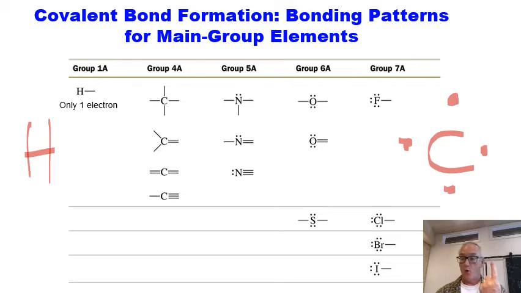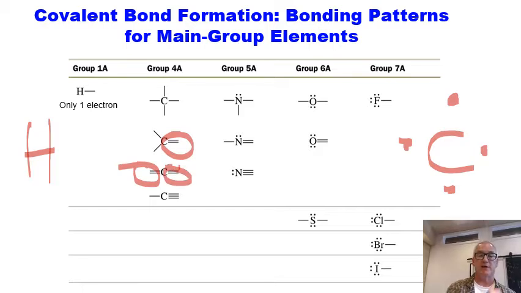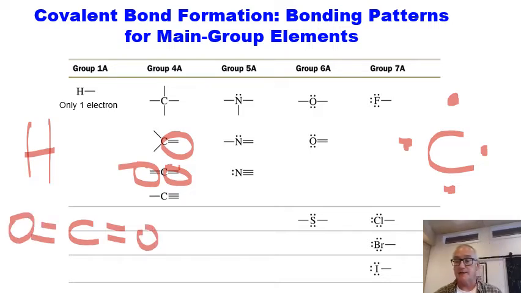So we can see from that that carbon can make a variety of different sharing groups. It can share 1 with each of 4 different atoms to make single bonds. It can share 2 with an atom on one side to make a double, leaving 2 single bonds, or it can share 2 electrons on one side and 2 electrons on the other side to make 2 double bonds. It does that when it makes carbon dioxide. That's what carbon dioxide looks like. Or it can form a triple bond on one side and a single bond on the other. So that's carbon. 4 valence electrons, 4 of them available for sharing.